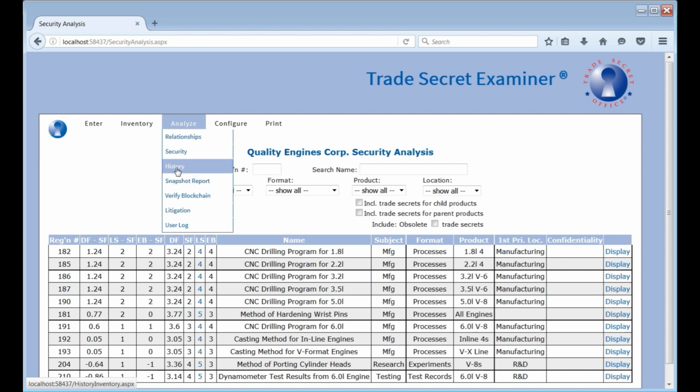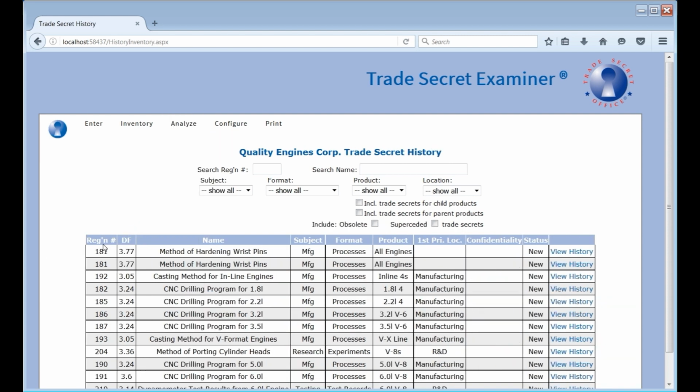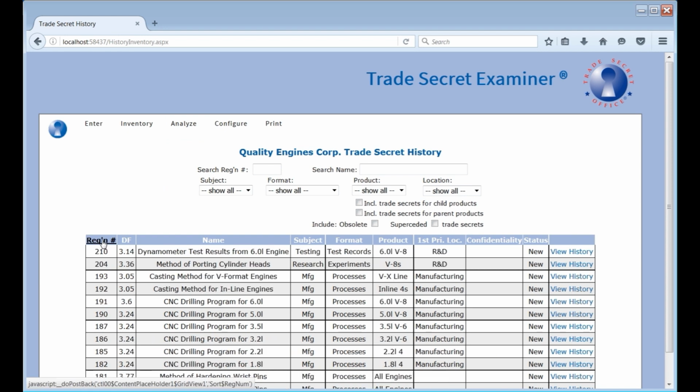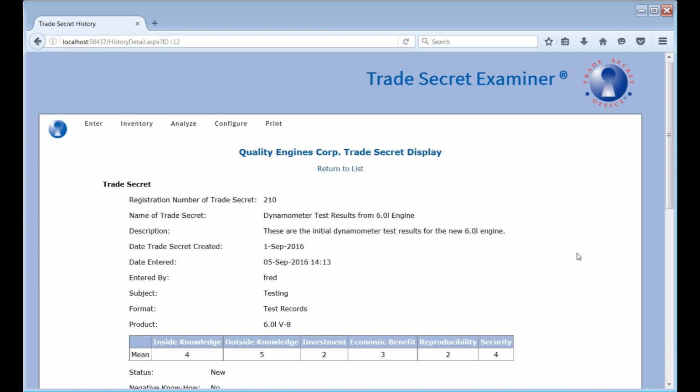I'm going to look at the history of the trade secrets. So let me get my most recent one to the top, and let me look at the history. History is very important when you go to court. You need to be able to prove the foundation of the trade secret, where it came from and how it's been treated within the company, how it's been handled, prove that it's been handled correctly as a trade secret. So we hang on to the history. And that's important to concentrate on here for just a second.